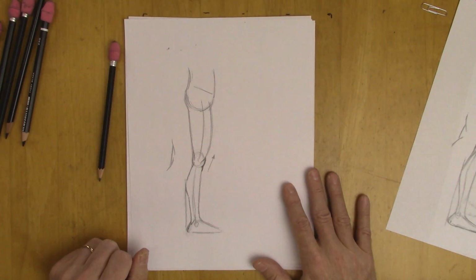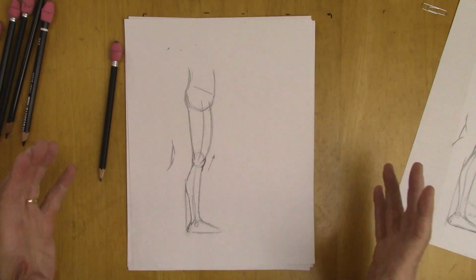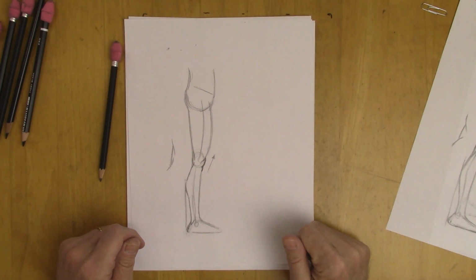Well, I hope that was helpful to you. I enjoy doing this stuff. I think the human body has so many proportions, so much geometry. It's like a jigsaw puzzle. It's fun to figure out how to do it. And I hope this was a little bit of a help to you.